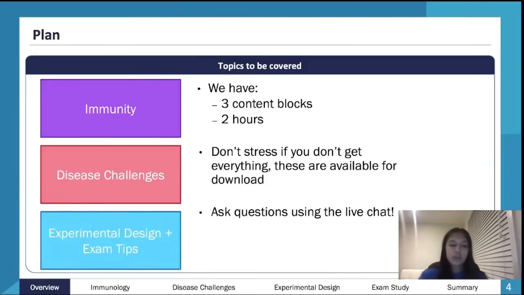again, schools may do experimental design for your actual SAC at different times. However, it's so important to keep on revising this for your exam. While you're at this point of the year, having just finished Unit 3, it's important to be revising all of this information as you go into Unit 4, because the last thing you want is to get to September, October, and you haven't looked at anything to do with transcription, translation, or cellular respiration in a couple of months. Then you'll have to waste time going back and almost learning it again, when you could have been revising it infrequently throughout this term just to maintain that knowledge. I feel like it'll help you in the long run.